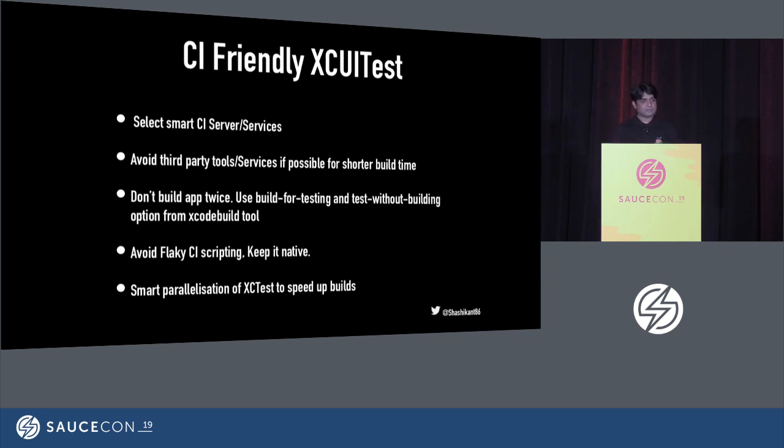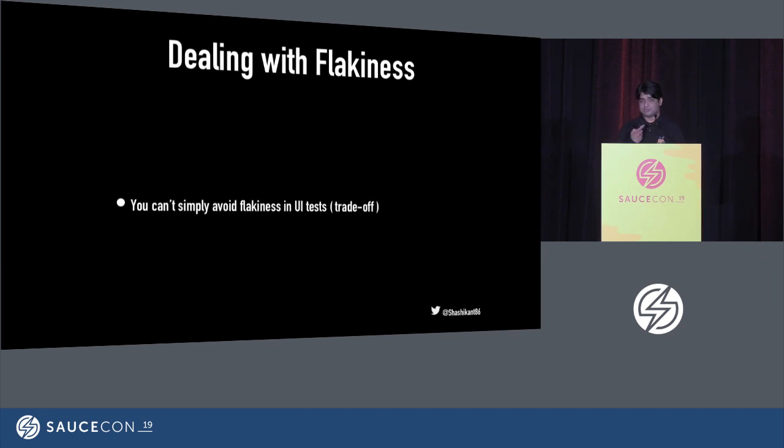And if you're doing parallelization, Xcode 10 has enabled a feature where you can parallelize your XCUI tests, not only across different devices, but you can have different clones of the simulator, and the simulator will distribute the tests accordingly within each process. So you need to select the right candidates for parallelization.